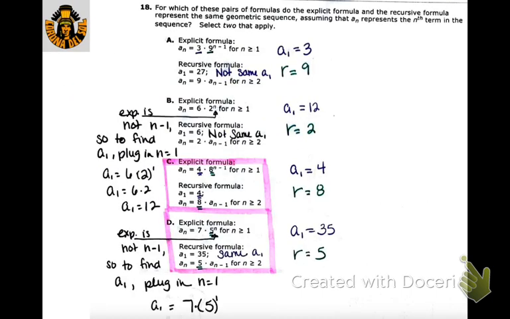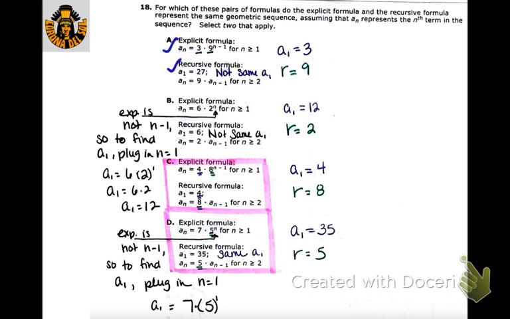For this one, we're trying to see which ones go together well, that give the same terms. So I was looking at the first term of each one to see if it would work. This first one, A, doesn't really work because the first term, you can tell from the formula, is 3, and then the common ratio is 9. It's raised to the n minus 1, so 3 would be your first term, and this one says 27, so no good. So start looking just at your first term.